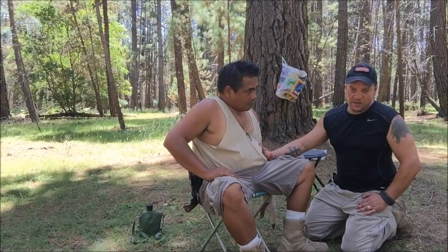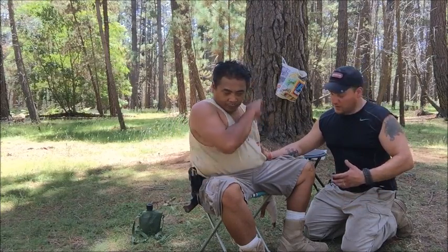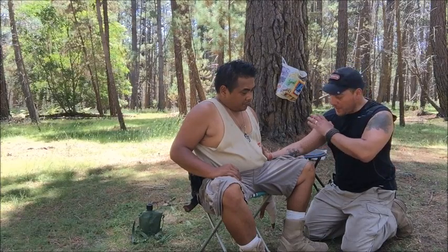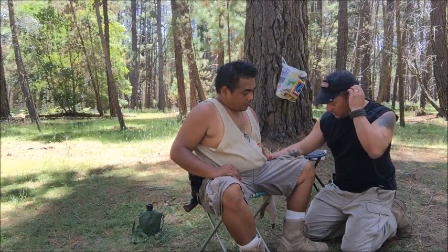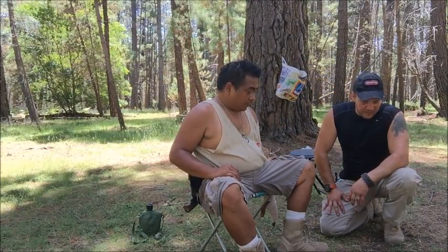If there's no help, you're going to have to try to carry him out. Depending where you are, it's just a will to survive. But the best thing to do, if you know you're going into a wilderness situation with no mobile phone reception, is bring an EPIRB. In cases like this, you press the EPIRB and you've got help coming. They'll rescue him, get him in a chopper, and in the chopper they'll do whatever they need to keep him safe and secure. And just by using a snakebite wrap, you've increased his chance of living 50 times.